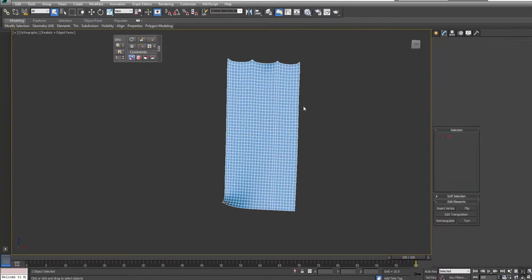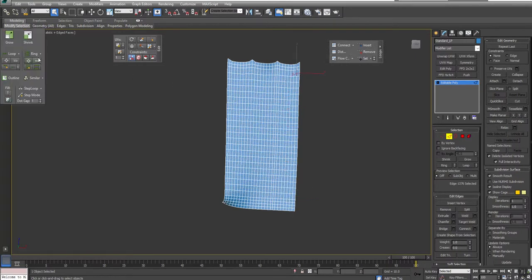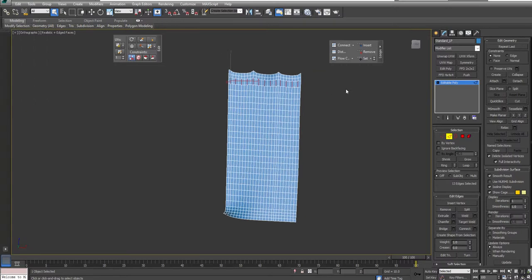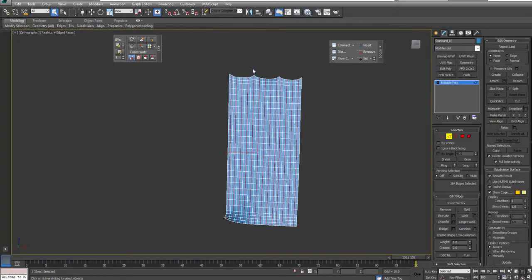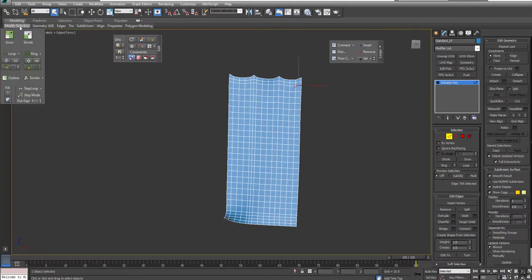Alright, if I select this, this is still 1300, so I can optimize this down more. Let's do a dot ring, and I want to keep this one. I'll keep those two down there, but then I'm going to get rid of the rest. And let's do dot ring, and if I go loop, alright, I want to keep this guy. This is still preserving its shape pretty well. So let's do dot ring, remove loop.